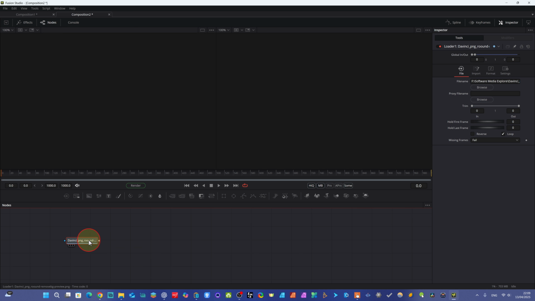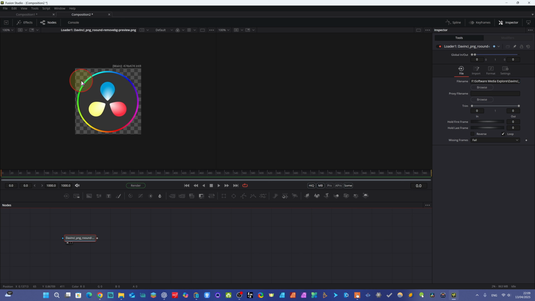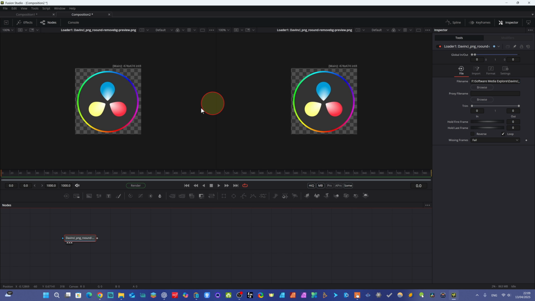Actually this is a media in like DaVinci Resolve. In DaVinci Resolve, that is an integrated Fusion. This is a Fusion standalone version. So here you can see media, you have to click this one and it will open. You can see here in window 1. If you want to see it in window 2, just click here and you can see in window 2.